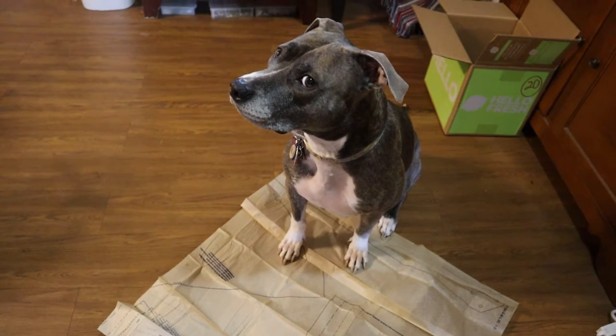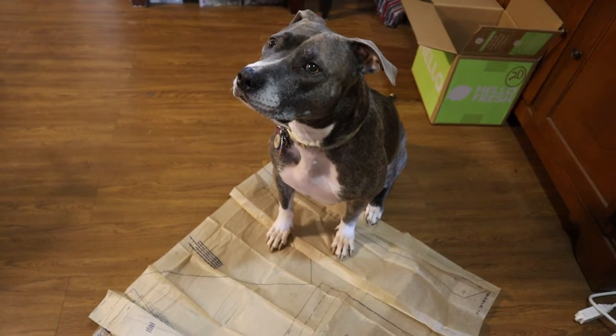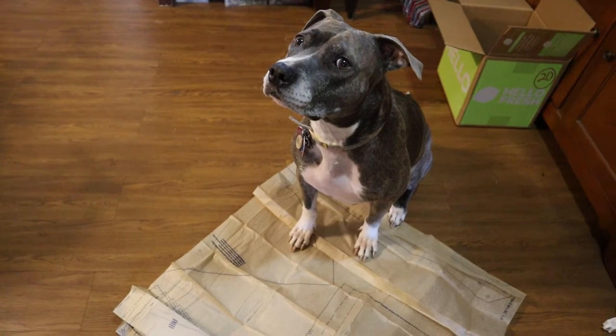Hey Zoe, that's my pattern. Are you gonna help me sew a witch skirt? Is it witch skirt day? All right, well let's get to sewing.